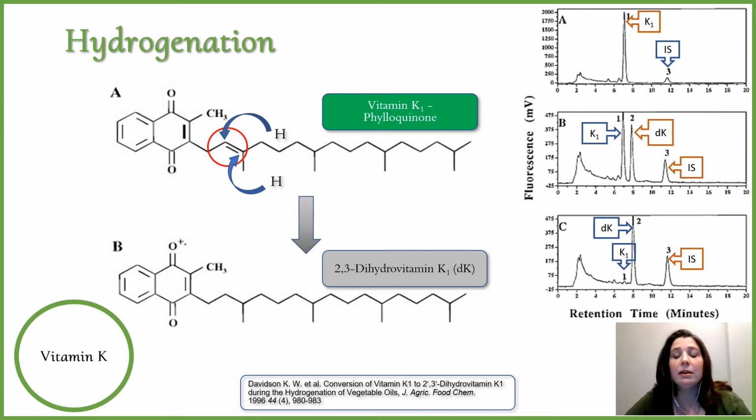In this day and age where trans fats and hydrogenation are being banned, this means that K1, or more specifically DK, can serve as a very useful indicator of hydrogenation, because as we know, not because something is banned that people will necessarily listen and stop doing it. So it's very helpful to have indicators like this that can help identify hydrogenated products.